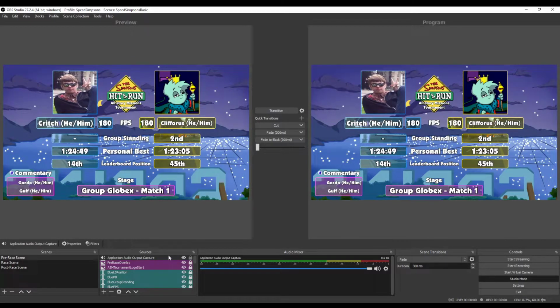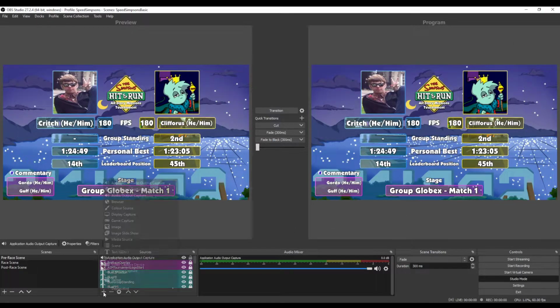It won't pick up stuff like Spotify, it won't pick up stuff like Twitch. So this will ensure that only the commentators from Discord can be heard and nothing else on your PC. It's pretty simple. I'll have the link in the description. You download it, install it, and then exit OBS, reopen OBS, and then it'll be in the plus application audio output capture, and only Discord will be heard in that case.